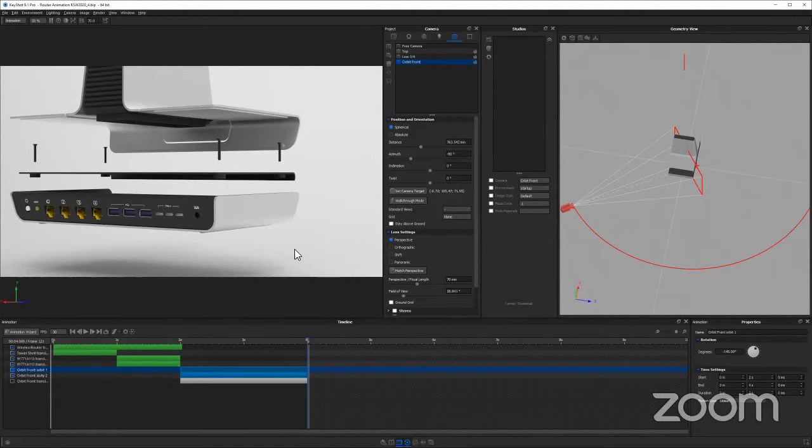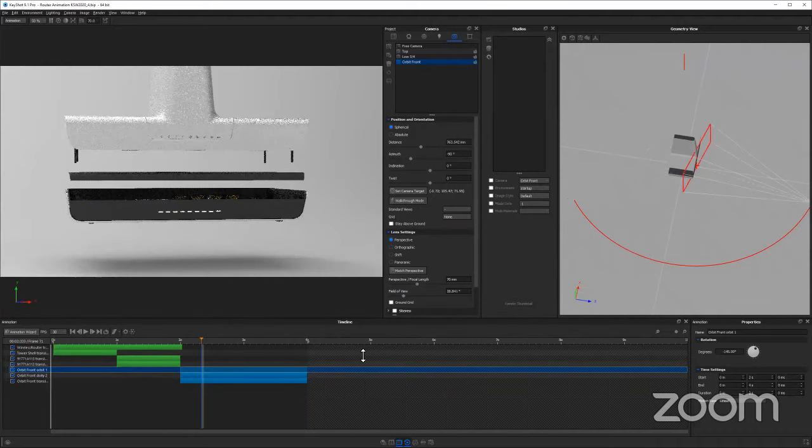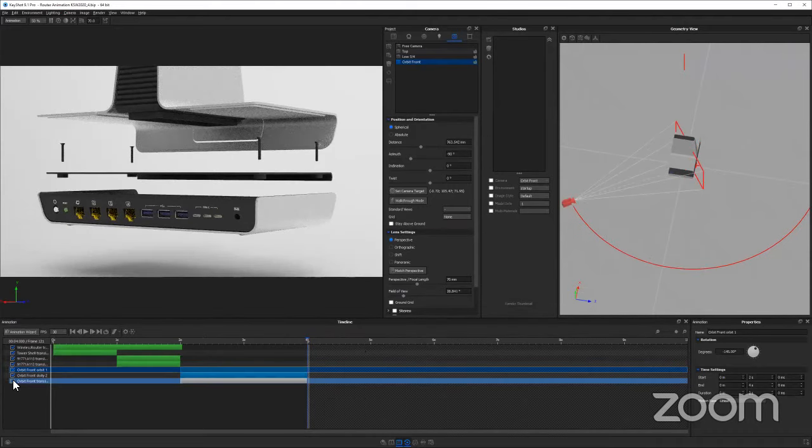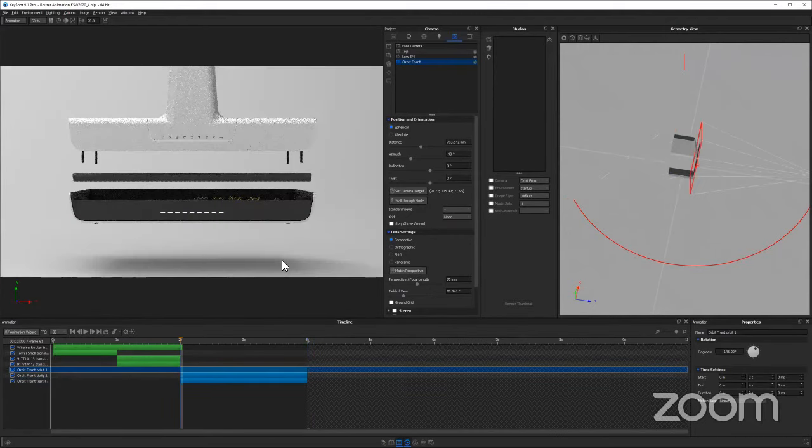I want to go ahead and see if I can Control Z to unset that camera target. Looks like we're good. And then make sure that I have this new translation on as well. So I guess my point is that there are numerous ways you can approach animating or solving problems in KeyShot. So yeah, there's a lot of ways to do it.